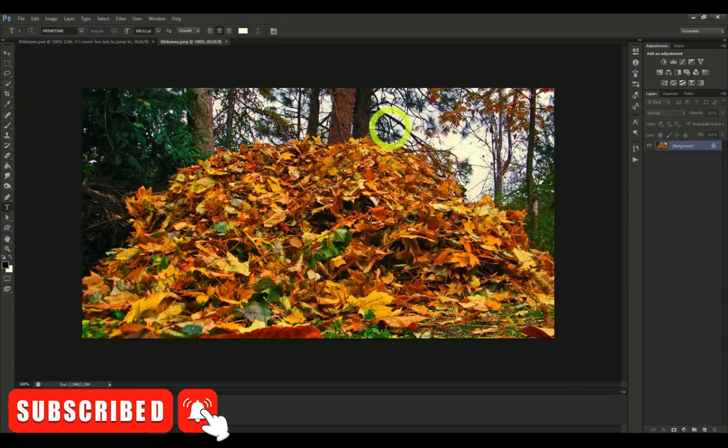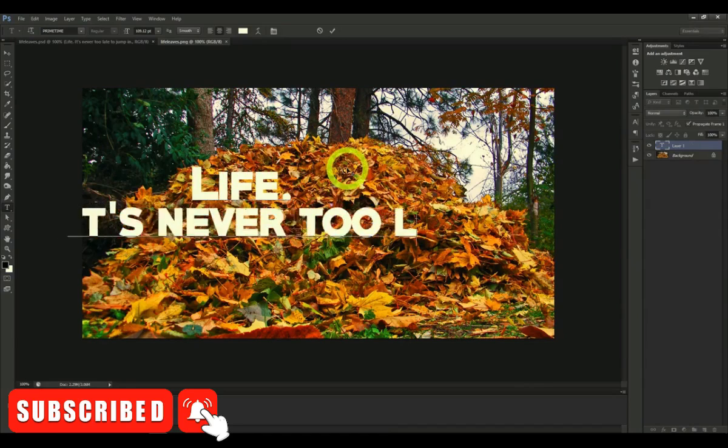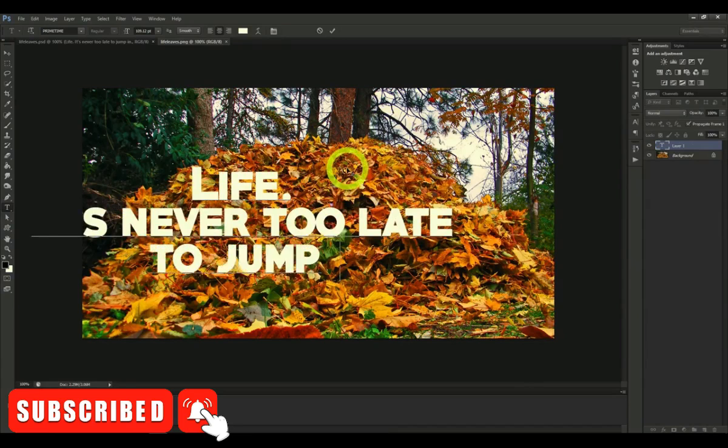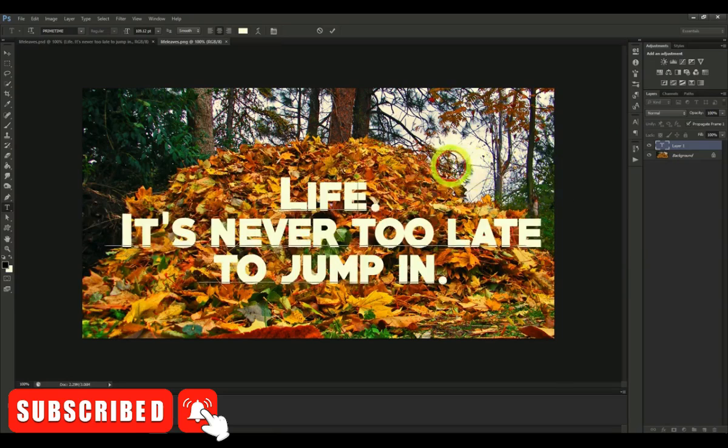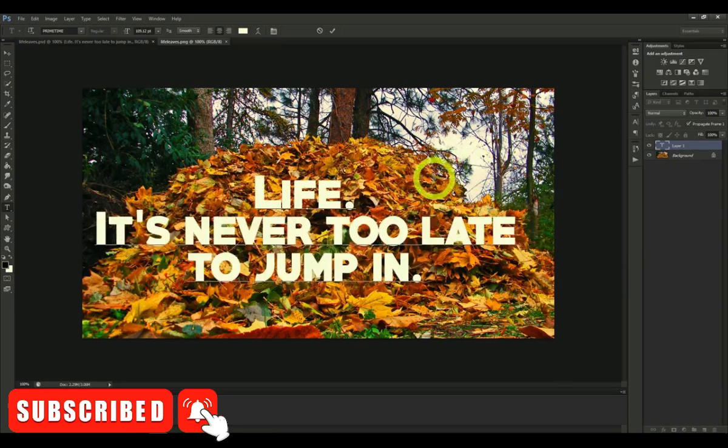This will be our base that we'll use to create the image. The words that we create will go into the leaves to look like they're coming out of the leaves. To start, I'll write the word "life" over the leaves itself. Doing so creates the usual text over image effect, which is fine on its own, but we want to make the words look as if they're underneath the leaves or coming out of the leaves.